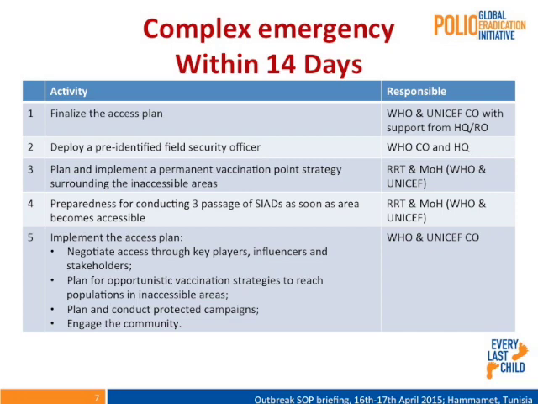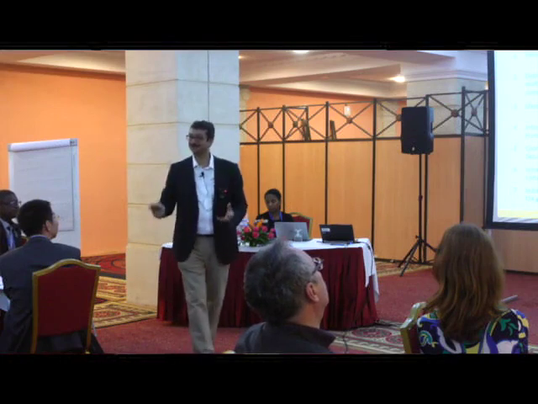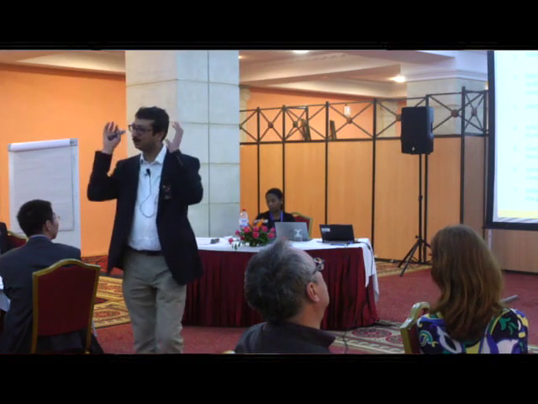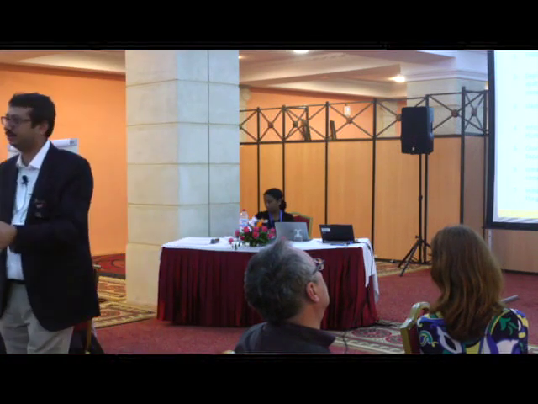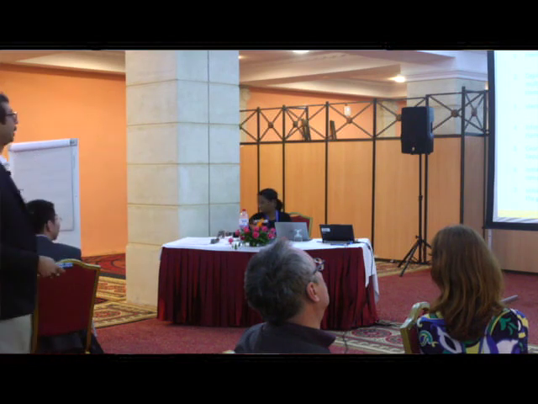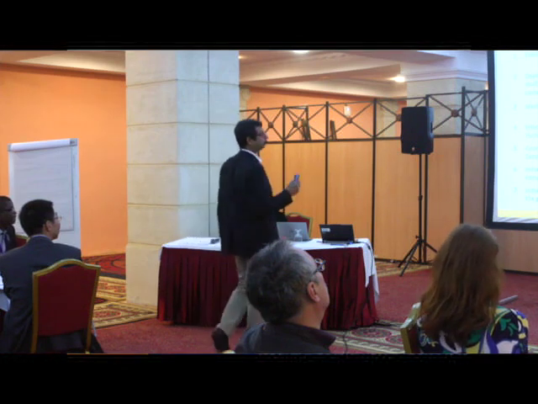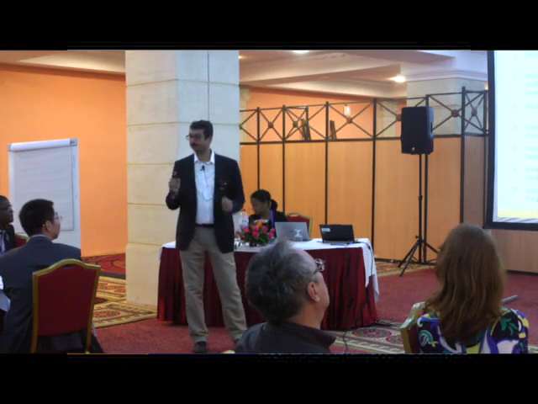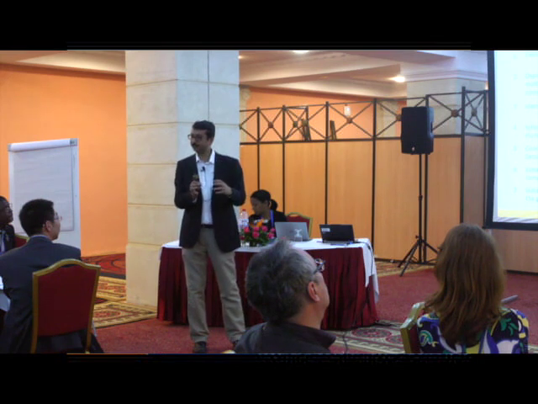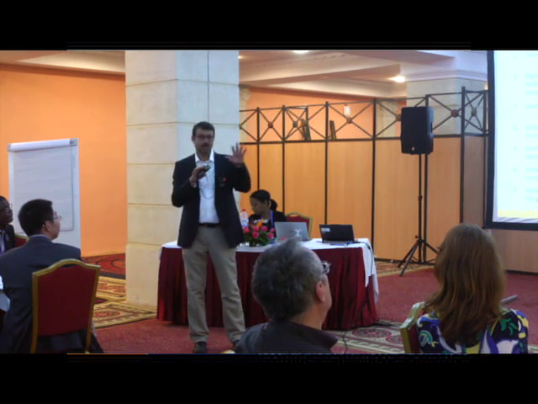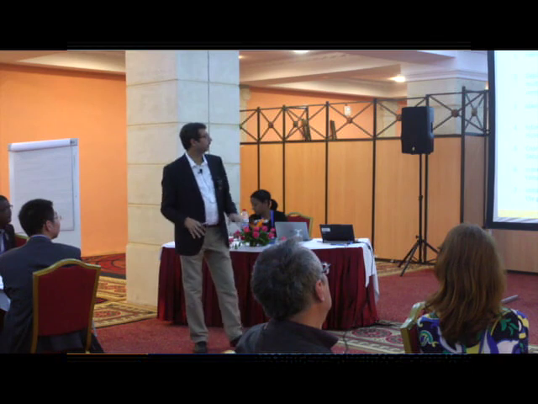So there might be some people who have past experience of working in Syria or Somalia or South Sudan. So we will prefer to deploy people there, like Mohammadi, who has experience of working in Peshawar and Northeast. So we will prefer to put such people there who have experience of handling these emergencies. Then identify the key stakeholder influencer groups which are working in the area. So that's another first step which you have to do, identify who are available, who are the key influencers.